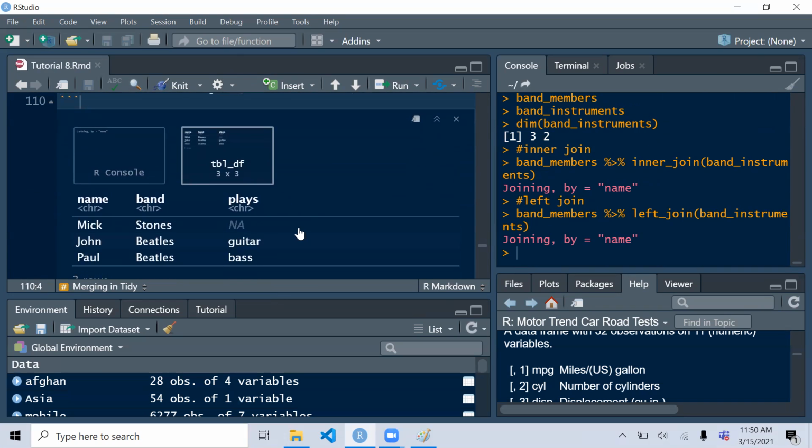But you see that I put NA here because it recognized that Mick Jagger doesn't have a match. But you could look it up yourself. The reason why you wouldn't want to delete is because you could look it up yourself and see that Mick Jagger plays probably something. I don't really know because I think he's before my time, but he plays some instrument. Maybe some of you know. I'm curious, I want to look it up.